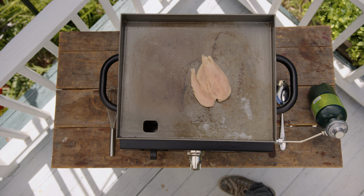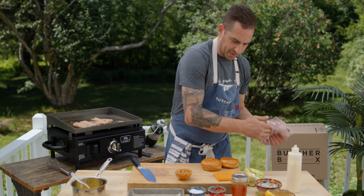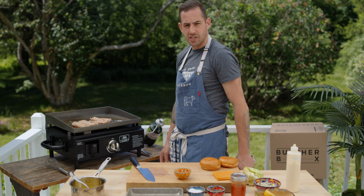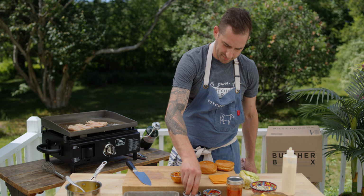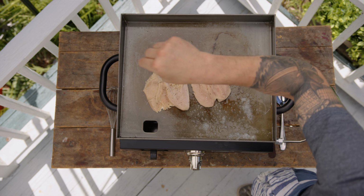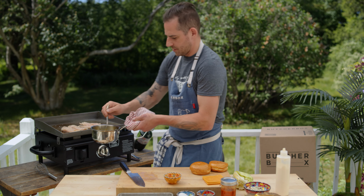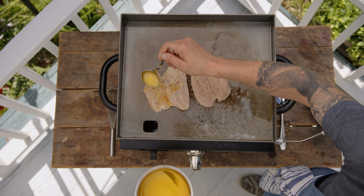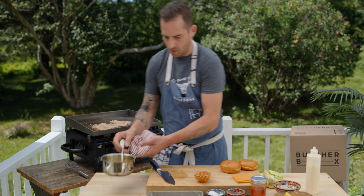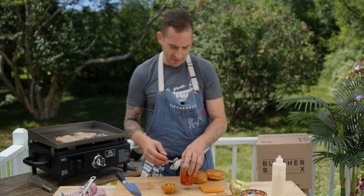This one has already been butterflied, going on. And now we're gonna add a little bit more salt and pepper. Let's imagine I just went and washed my hands. Salt, pepper, and a little bit of butter on top just to facilitate cooking and add so much nice flavor. All right, so while our chicken breast gets a nice sear going, we're gonna put buffalo sauce together.